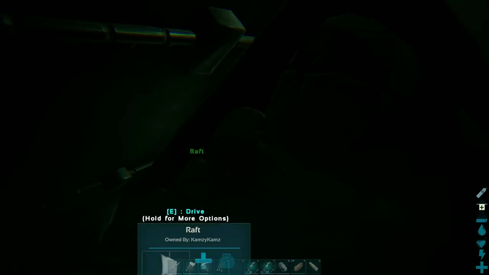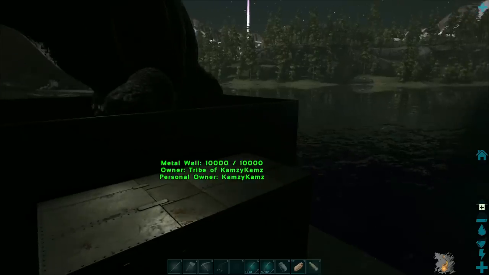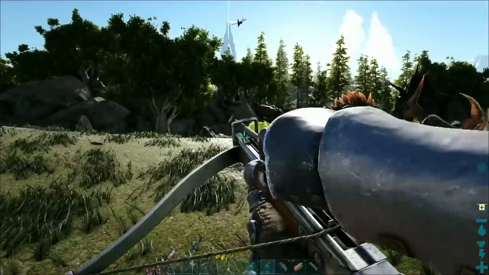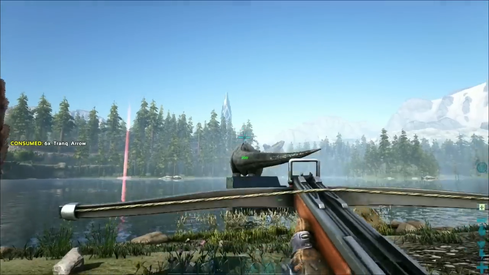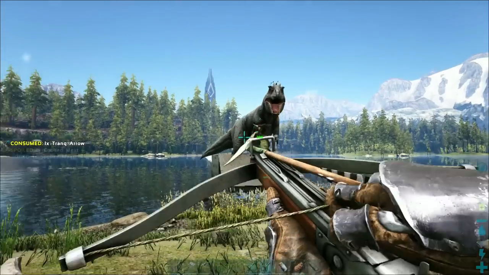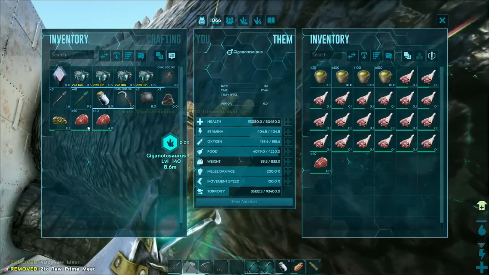So in the early hours of day 30, I decided to set sail with my wild Giga to a safer location. I then waited for daylight. That's when I began the taming process and tracked this Giga for a very long time, until it was knocked out. I sought after some prime meat and waited for the Giga to tame up.